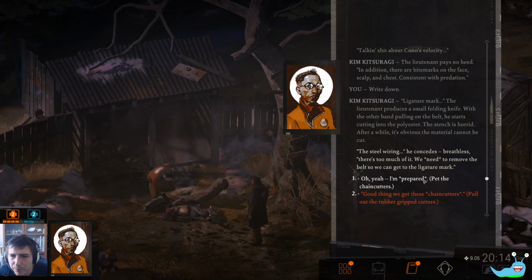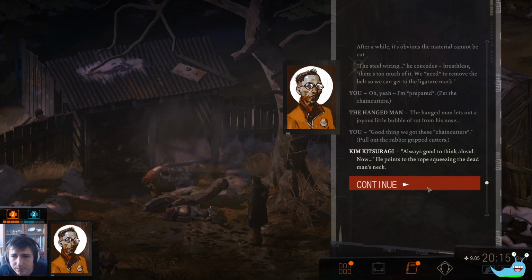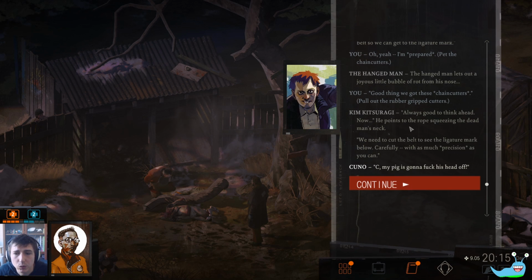Oh yeah, I'm prepared. The hanged man lets out a joyous little bubble of rot from his nose. Good thing we got these chain clippers. Always good to think ahead. Now, he points to the rope squeezing the dead man's neck. We need to cut the belt to see the ligature mark below. Carefully, with as much precision as you can.